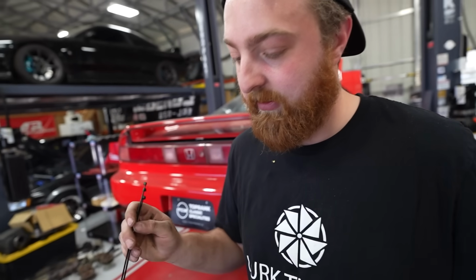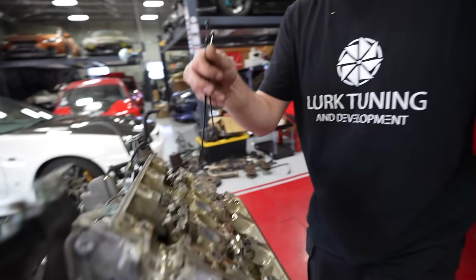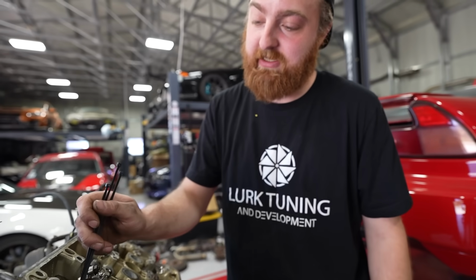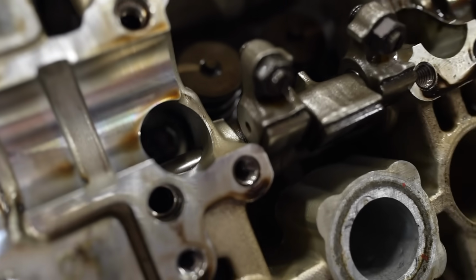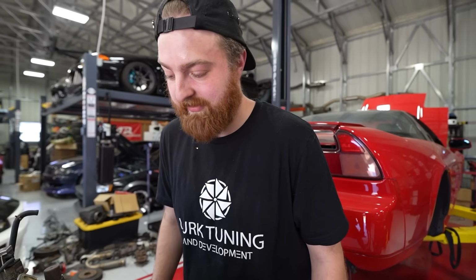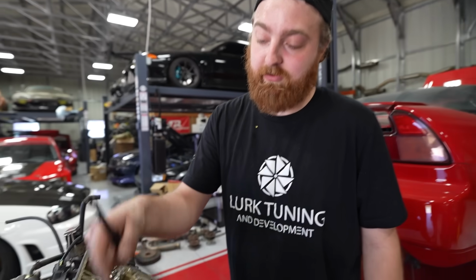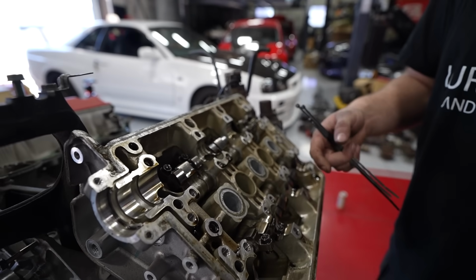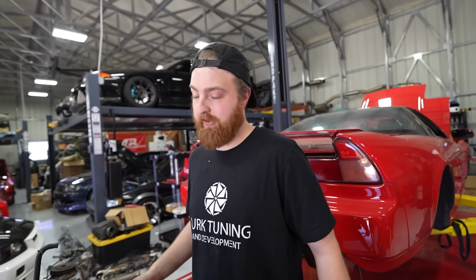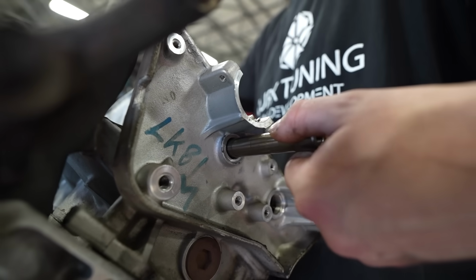Update, we've got the plenum off, cams out. Next portion is pulling this rocker shaft out because it's so frustrating. You can see the head bolts right there, but the shaft goes right through it and there's just not quite enough room to fit a socket. So the rocker shaft has to come out, and these rocker arms come out. We're going to zip tie these together so they don't fly apart, and then they'll go back in when it goes back together. So we're going to get to it.